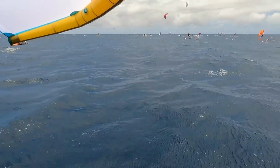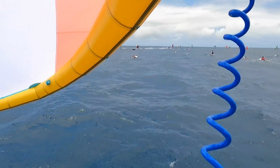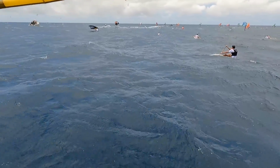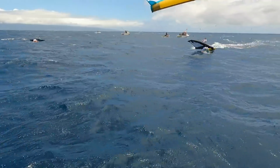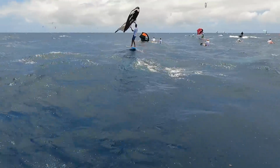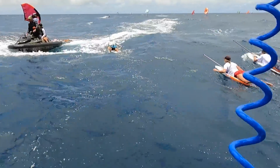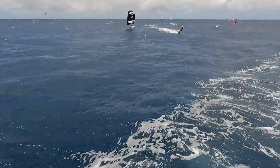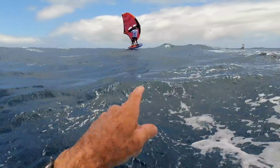The weekend prior to this, we had the Maui to Molokai race, which a lot of wingers participated in. A lot of names that aren't here in this race were at the gorge competing. Jesse Richmond on the kite. He'll be fastest. There's Livio with his 5-meter wing, my competition for 1. The week before we had the Maui to Molokai race, and Livio and I were duking it out. In the end, I was ahead of him at the finish, but the wind died. I went outside to try and find more wind. He went inside and ended up swimming or paddling across the finish line.